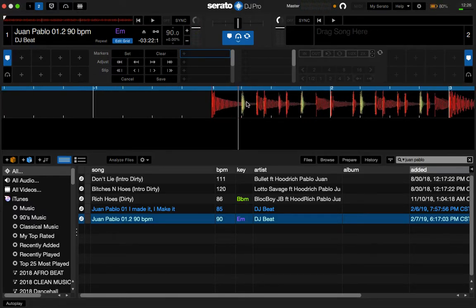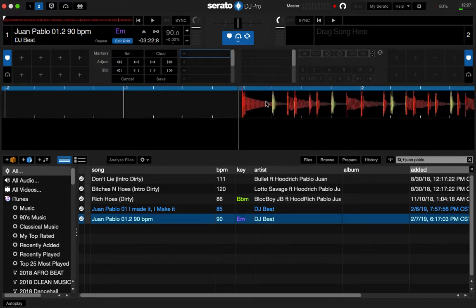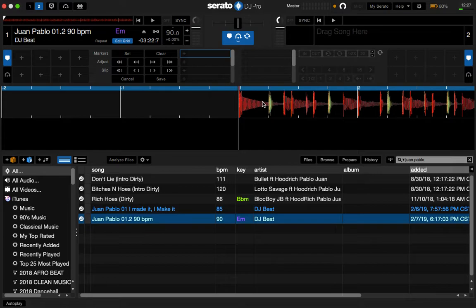If you notice here, there's a snare right there. The kicks are red, the snares are green. So 1, 2, 3, 4, 1. That's the first bar. If we let this play, you'll see that it's going to count every bar, and if the beat grid is right on point, then it'll match your counting.